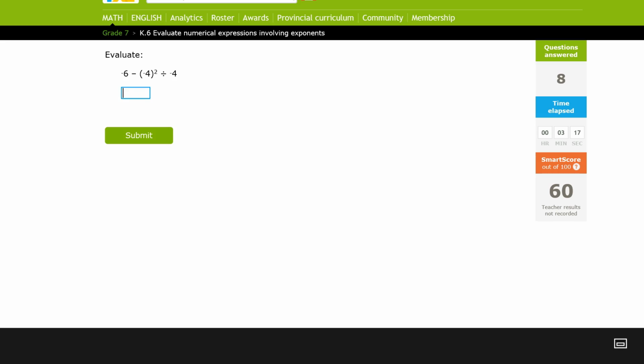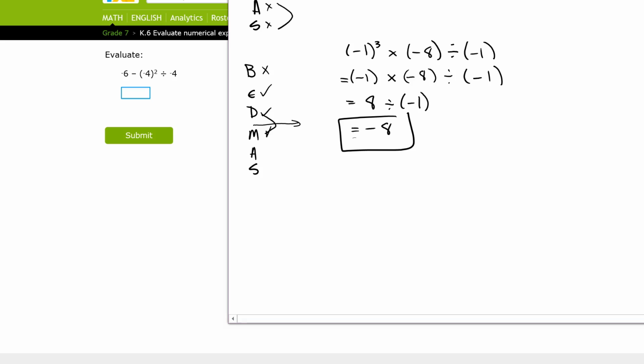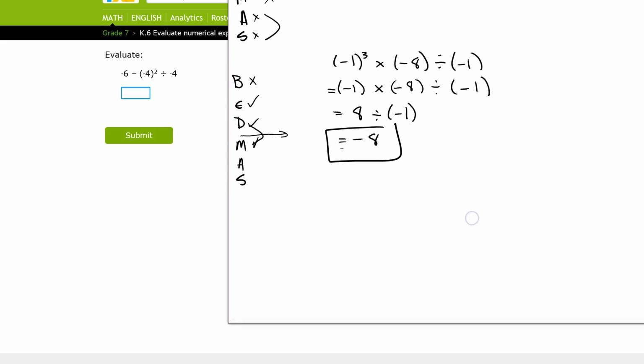Now, I really like this question here because it has the subtraction and it has the division. And what I like about this is it has the subtraction first. So people are more likely to do the subtraction before we do the division here. So I really, really like this question, especially to do on a video like this.